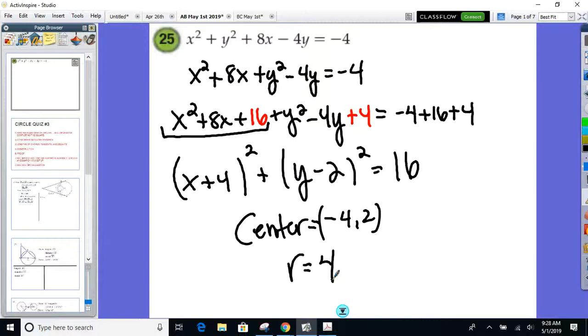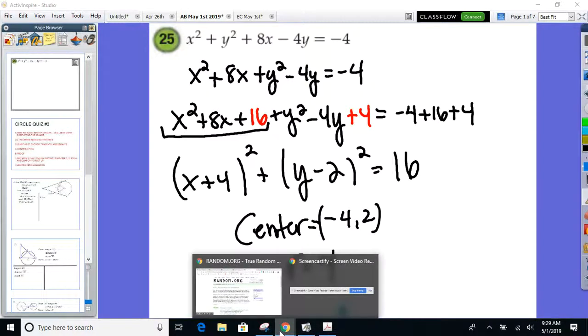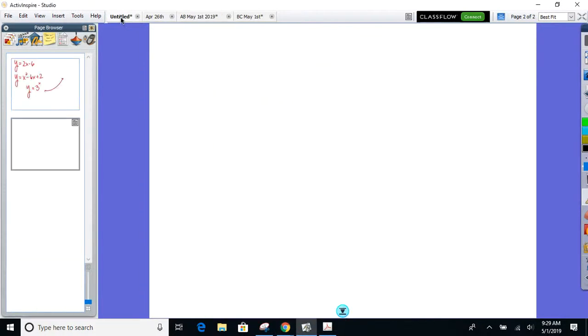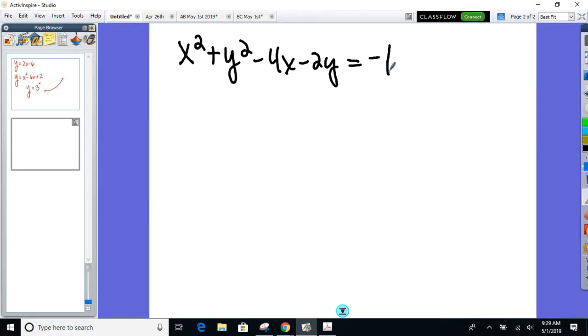Yep. 20. That was another completing the square. Okay, where did we get lost then? Now that I just went over this one, where did we get lost? Okay, what was the original one? Anybody have the original for 24 written out? Equals -1. Okay, so you did x squared minus 4x. What was the number you added to that one?